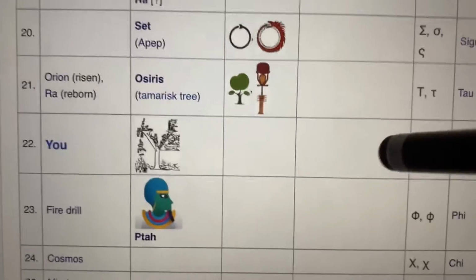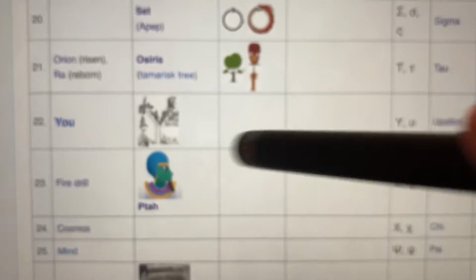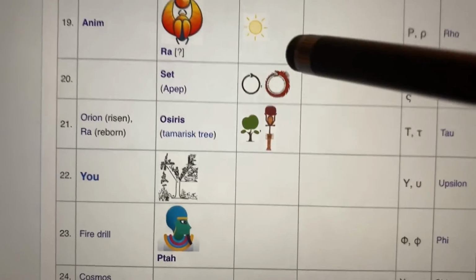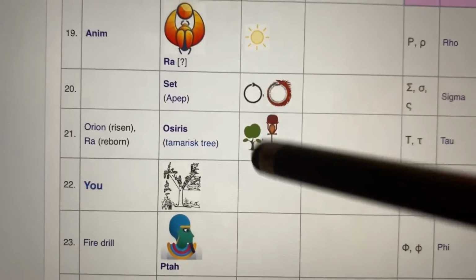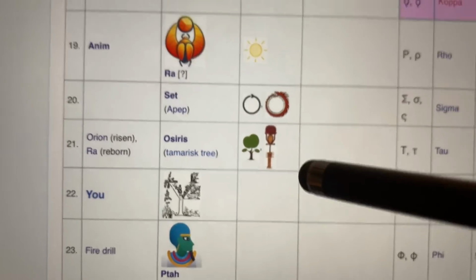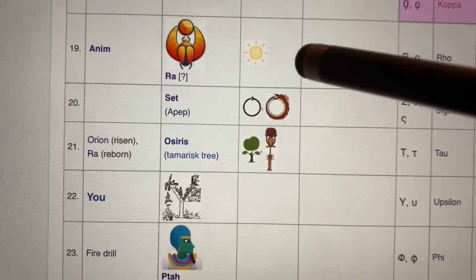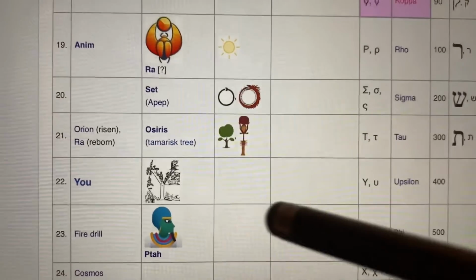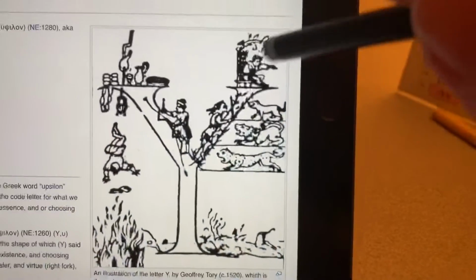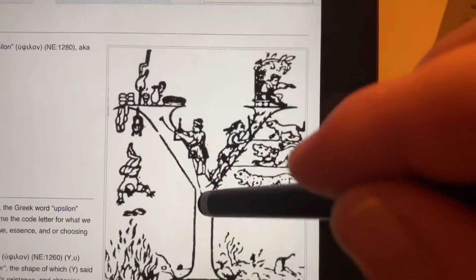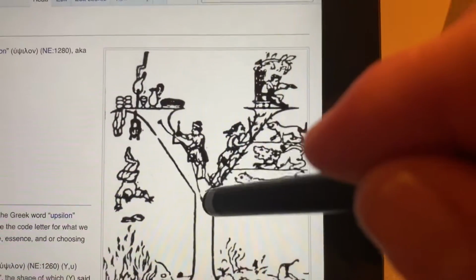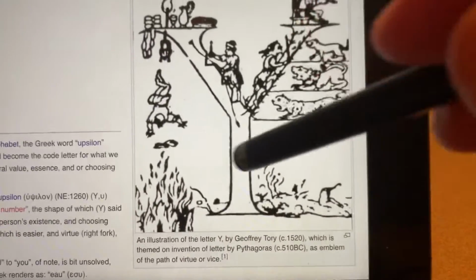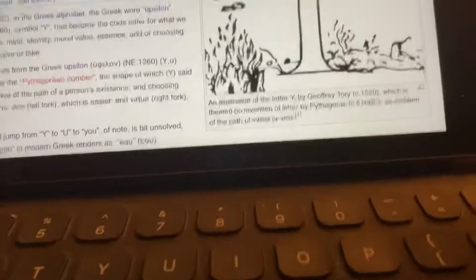And some of the new ciphers that have been worked out, this supposedly Ra, Set, and Osiris yields the motif of the Passion play that we've seen, the Passion of Christ, the Passion of Osiris. And the 22nd letter is Upsilon, which is the Pythagorean letter, and that supposedly yields a cipher for you going through your existence of choosing either the virtuous path or the vice path, either falling into flames or becoming like Marcus Aurelius.